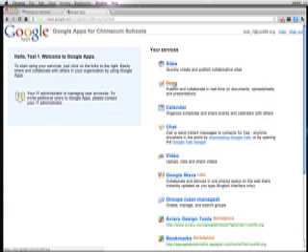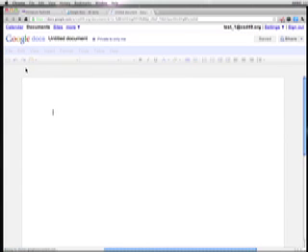So again, with the services, I'm going to go to Docs. Now the Google Docs page that I have here now, you can bookmark that too and then go straight here. Again, the more you bookmark, the more you have easy access to, the less steps you have to go through to get there. Pretty simply, you go to Create New Document, and you're creating a Google document.